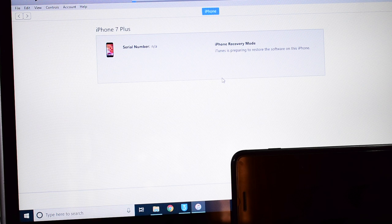After this process, if you need the jailbreak, please do watch our previous videos. We have done jailbreaking on iOS 13.3 as well. I know that iOS 13.3 is an unsupported version according to the Checkrain jailbreaking software, but please do watch our previous video to know how to jailbreak unsupported devices as well. You can bypass the Checkrain verification mechanism and you can jailbreak your device using our previous video methods.